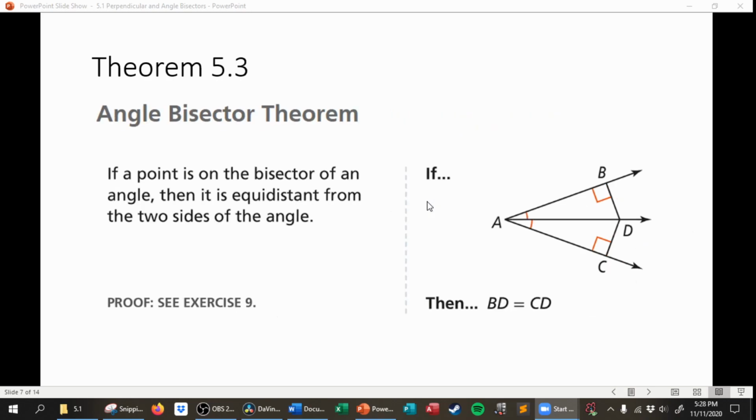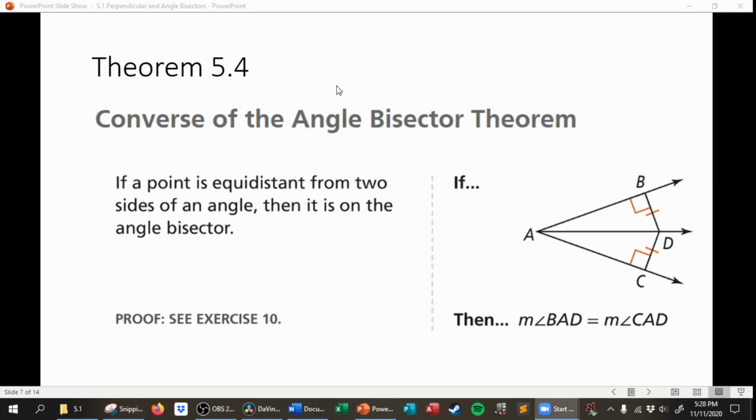This is the converse, and all that's saying now is, let me put this here. So what we were able to say from this one is that these two are equal. The converse is going to say the other thing. If we already know these two are equal, if that's our given, then we can make that statement. So let's look at the converse. We'll pause it, and then we're going to jump right into the problem set. So then now what we can say from this one is simply that these two are congruent.